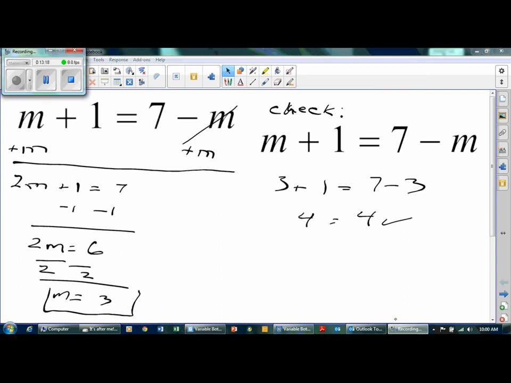Now, remember, just because there were no fractions in the problems does not mean that the answer cannot be a fraction. These questions can include fractional coefficients. There's also a couple of special cases that I will talk about in the next class. Make sure you answer the questions that go with this.